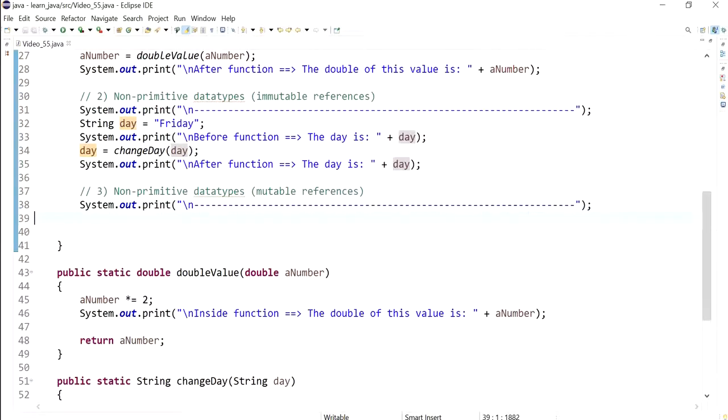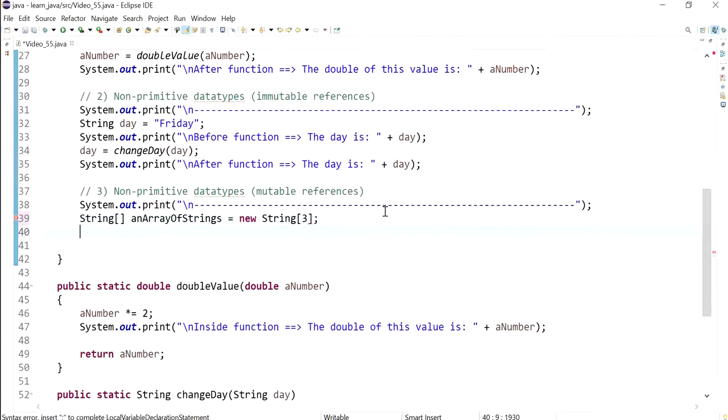Okay, now let's move to the third example where we have a mutable reference. I'm going to create an array of strings, and I'm going to indicate this is an array with this square bracket, and I'm going to call this an array of strings, is equal to, now I'm going to be creating the object that is the array, and I'm going to make it a small one so I don't spend a lot of time printing out its details and assigning values to it.